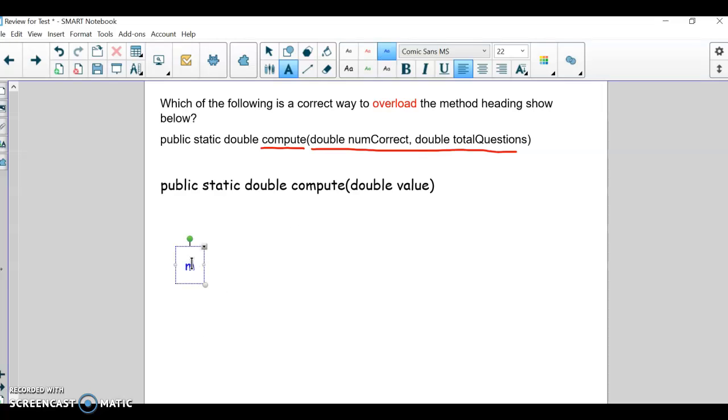Okay, and so the idea of an overload is if I'm in main, right, then when I call the method, it knows which one to use, even though it's got the same name, because if I do compute 4.0 and 6.0, then it'll know to run the first compute up here because that's the one that has two input parameters. So it's enough information to differentiate between the two compute methods, even though they're the same name. Because you have two input parameters here and the other one has only one, that allows us to know which one is called. All right, so that's called an overloaded method, and this would be an example of overload.